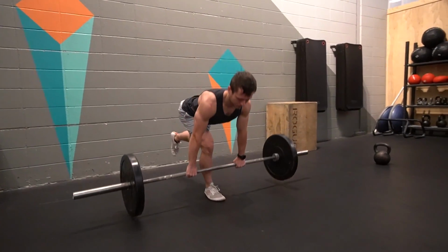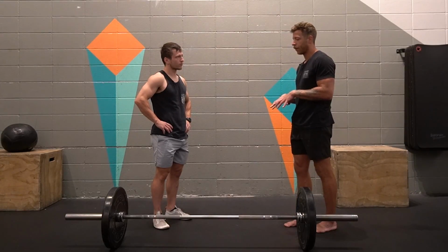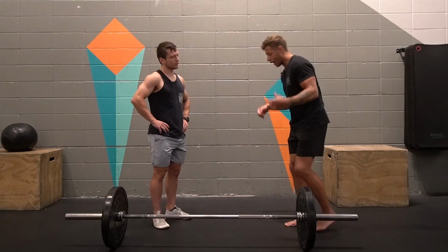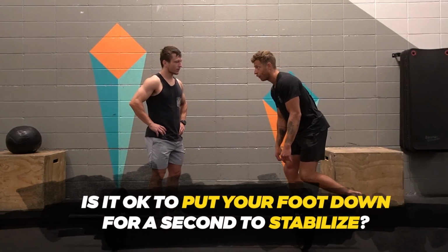And then final question regarding the form of the single leg deadlift is, let's say I'm doing a set with like 4 to 6 reps. As I set that bar down, is it okay if I put my foot down to stabilize for a second before I pull it back up?